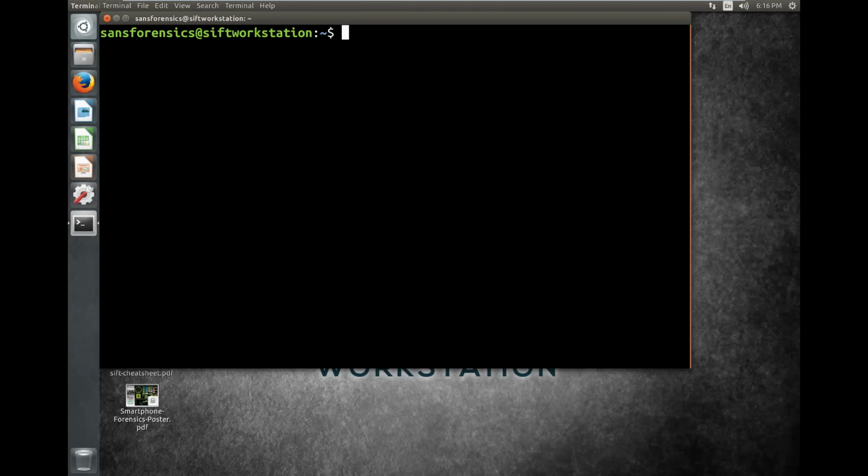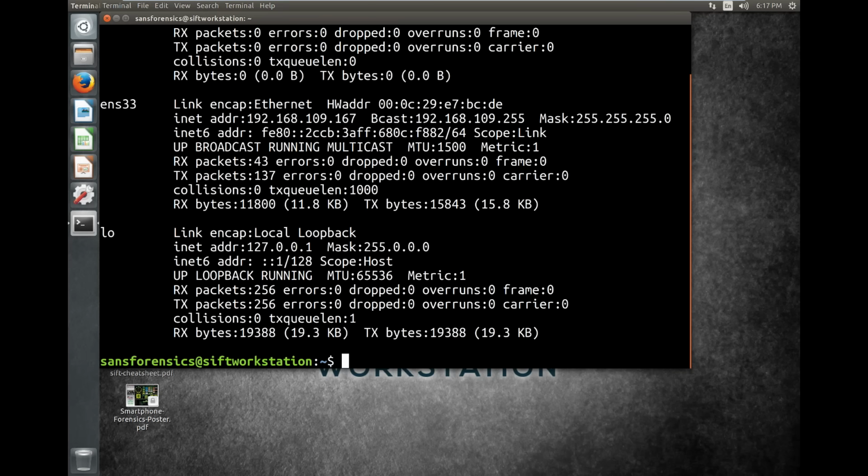So we want to be able to add data to this. Whether you're installing this on a standard desktop or a slave system for SIFT workstation, you can plug in your USB, it will show up, and you can transfer data to the system. But since a lot of you are going to be using this in conjunction with a virtual machine, the easiest way to get data transferred over is by pulling the IP address, and we already have some default SMB shares set up for you.